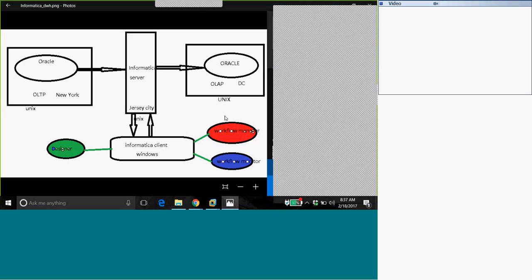Monitor performance, no. Kind of validation for designer purpose, no. Anyone else?